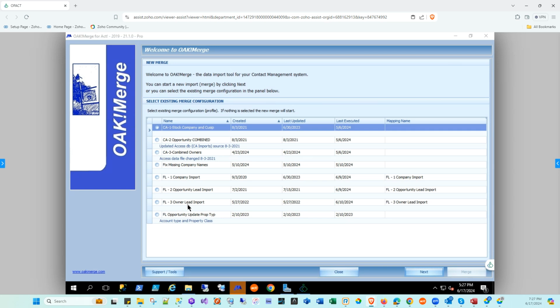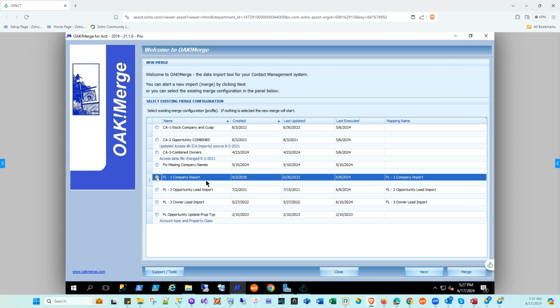All three of these are what I'm running today. You can see the names of them. I have 3 for California, 3 for Florida. This was something I did way back in May to fix something. This was something I ran last year to fix something. You can ignore those. It says they will last run on the 9th, the 9th, and the 10th. I didn't get back until the next day on the owners. So now I'm just going to click Company Import, and I'm going to click this button called Merge. There was only one field. We know we set it up right, so this will be a quickie. It's the second one, the opportunity leads, that take just over an hour.